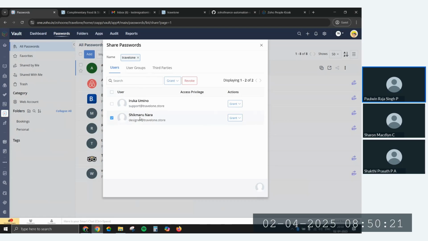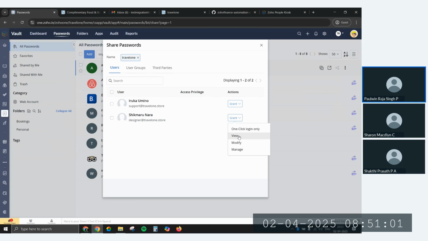This is to give access in bulk, but if you want to give individual access, it can be a one-click login. A one-click login is nothing but a link that would be populated just as it is shown here. If they click on the link, it would automatically take them to the specific site with the username and the password already filled in. They just have to click on sign in and they would be able to sign into the site. And with view, the concerned user would be able to view the password, but would not be able to manage or modify it.